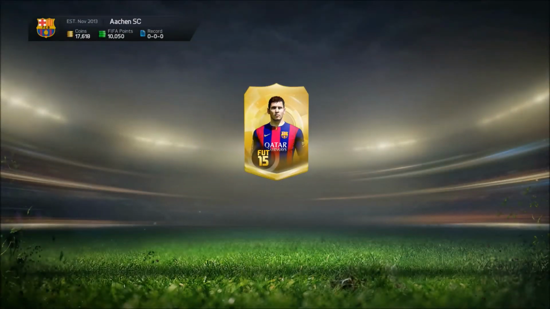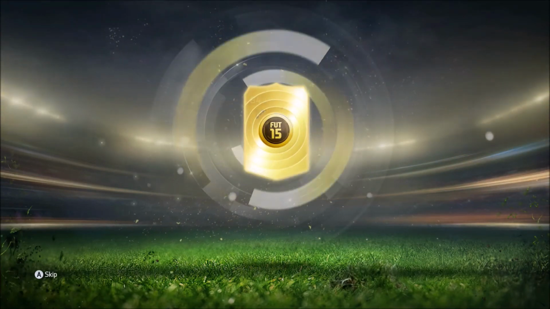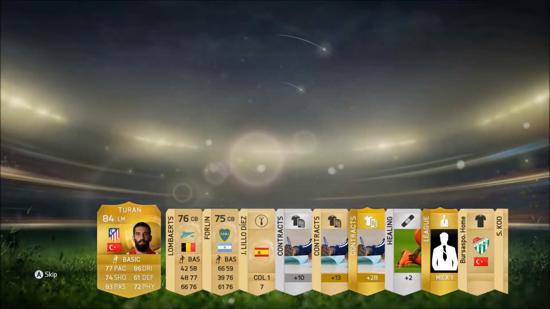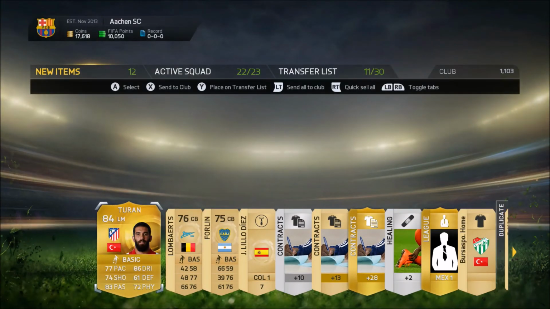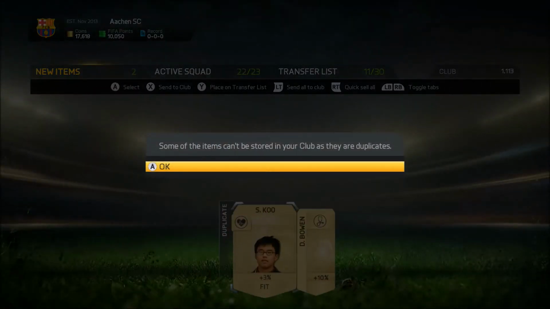Come on then. Give me someone decent. Turan. 84 rated, 77 pace, 86 dribbling, 74 shot, but 83 pass. That is a decent card to get early on.